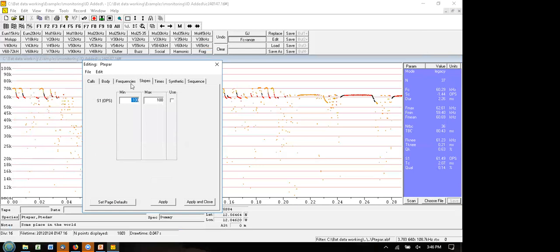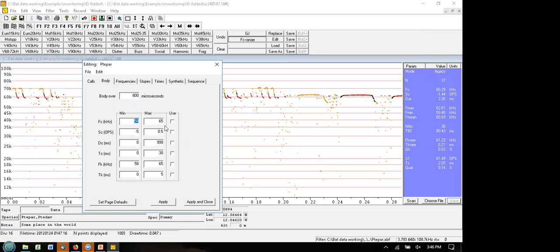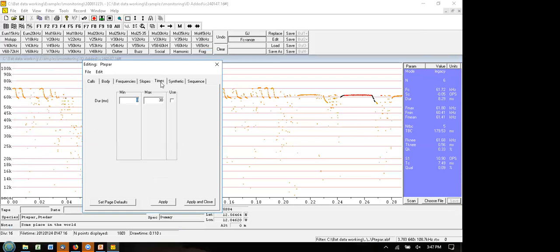The initial slope isn't important. Body of the call, characteristic slope is useful. If we add the characteristic slope, which this bat has a constant frequency call, the characteristic slope ranges only from a -5 to a +5. Automatically, that killed any of these fragments or call parameters up here for this other species. Even though they're in the same file, it's only identified these. You add the time. Right now the time is turned off completely.